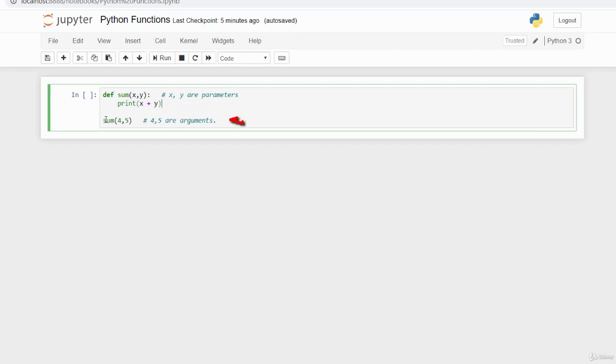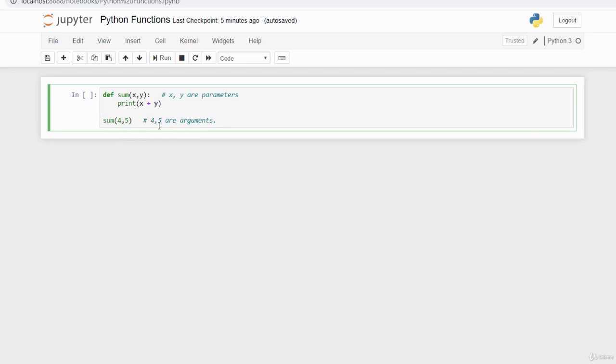Here I'm calling the function, which is called sum, and inside the parentheses I'm passing in two values. The first value will be for the variable x, and the second value will be for the variable y. When you pass in values while calling a function, they are known as arguments.